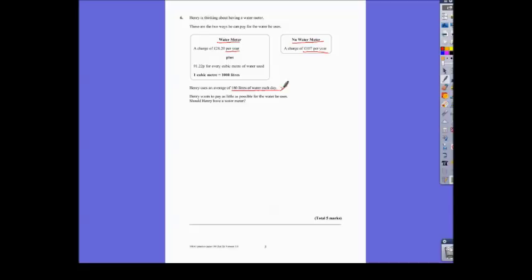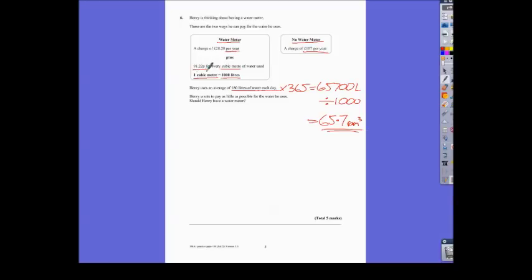So, first of all, if we times 180 by 365, because there are 365 days in a year, that's 65,700 litres he uses each year. Now the costs up here are not in litres, they're actually in cubic metres, and it tells us that 1 cubic metre is 1,000 litres. So if we divide this by 1,000, that will give us 65.7 cubic metres. So it's going to use 65.7 cubic metres per year.